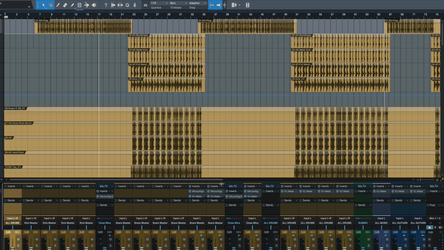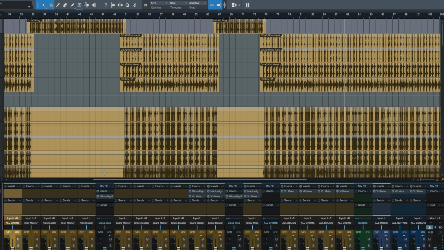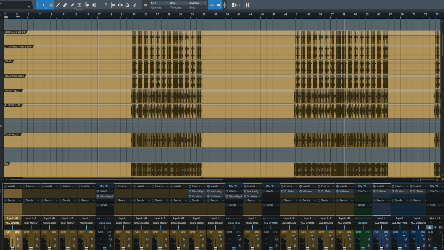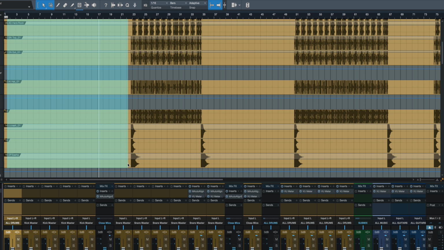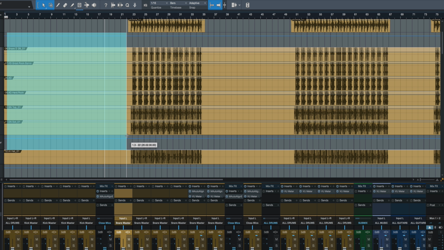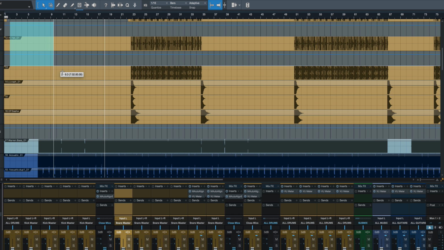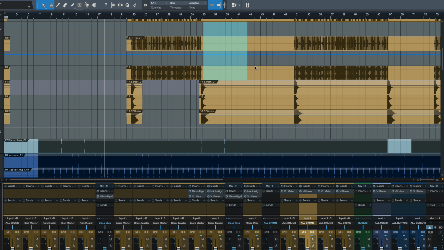Cut out. Now, for some programs in the past, they would say that this would increase the efficiency of the software and there'd be less disk search time looking for the tracks. I don't think it works that way in Studio One. This is purely for aesthetics and for navigation's sake. Whoa, I don't want to cut them all out. So that I can see exactly what track is playing when and not be distracted by the big blocks of color in between. So I just go through this process for all of my tracks.